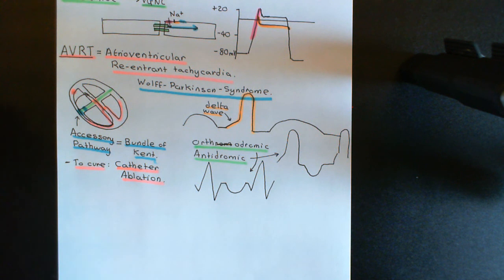Okay, so we will have a break here, and in the next video we're actually going to move on to ventricular tachycardias, and we'll begin by talking about ventricular ectopic beats and the mechanism by which lidocaine can be used to prevent ventricular ectopic beats, which is a complicated mechanism but which is very satisfying once you understand it.